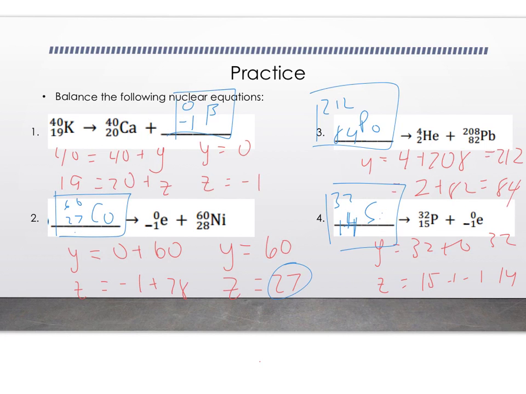And again, we follow the same 2 rules, where the sum of the masses on the reactant and the products are equal to each other. That's why every time you see an arrow, that is going to be your equal sign. And then we set the bottom charges equal to each other. Use algebra, and if you're not able to identify the radioactive particle, you're going to be looking on the periodic table to get that symbol X, if it's anything other than the 2, the plus 1, or the minus 1.